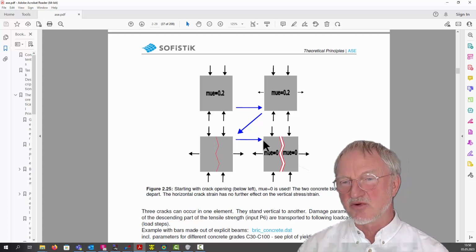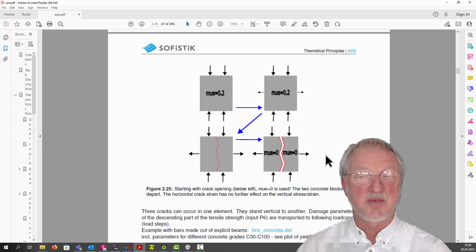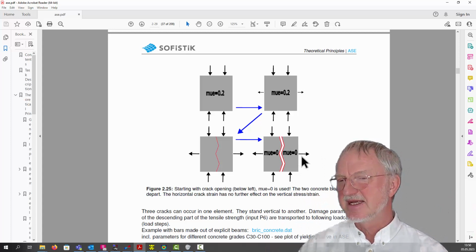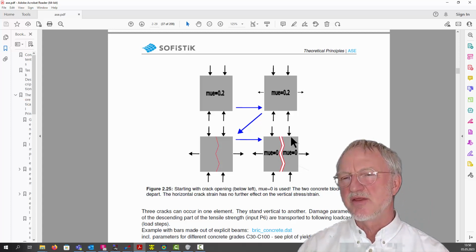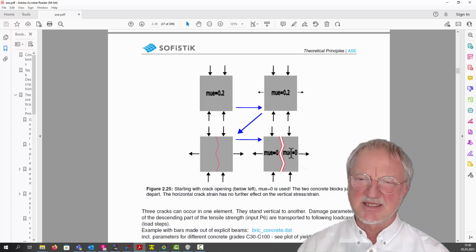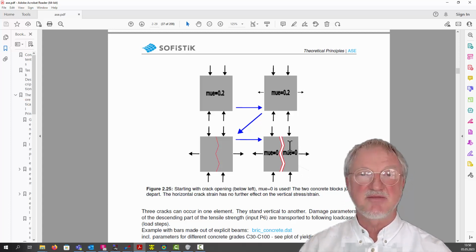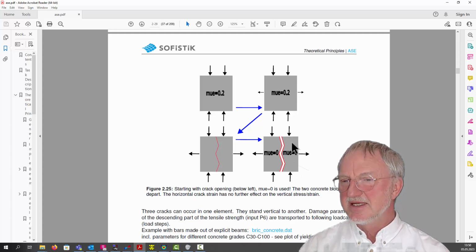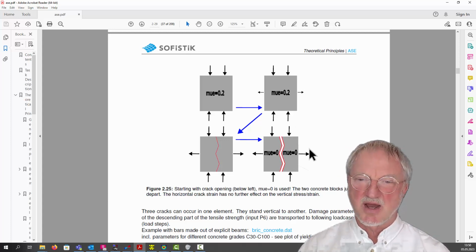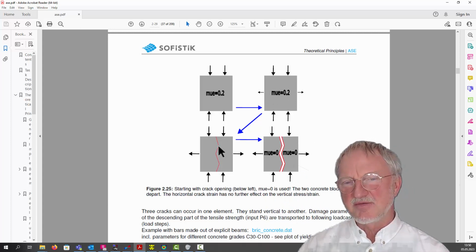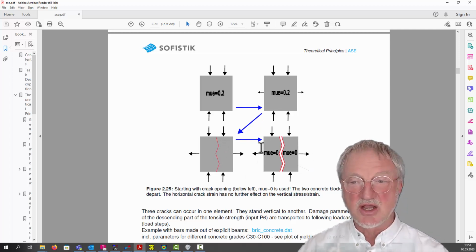And if we now increase the horizontal deformation, we only pull the two pieces a little bit to the side, and this crack opening has no effect now on the vertical stress. That means the horizontal deformation has no effect on the vertical behavior, and that means mu is 0. And this is the big advantage we implemented in the triple crack model, that after a crack we do not take into account the Poisson ratio anymore.